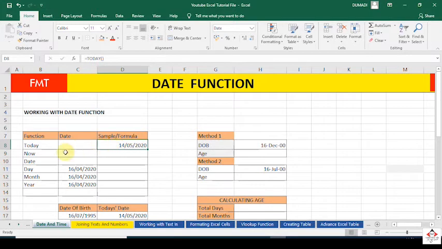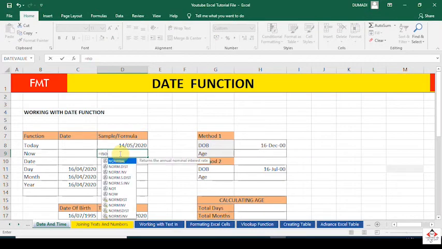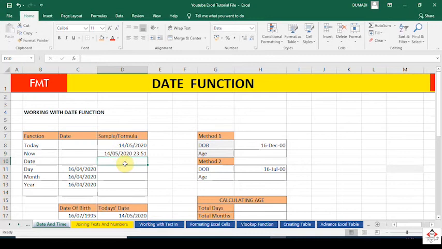Now I want to get the date and time using the now function. When I use the now function, I get not only the date but also the time, and it's automatic. It will be working with the universal time, so based on your time zone. Now I just need to put equal to now and then press my enter key.